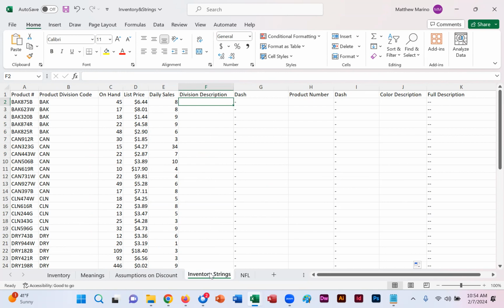Remember I told you that if there is more than one instance, you use ifs instead of if. So we have 6 possibilities here. So we're going to use the ifs function.